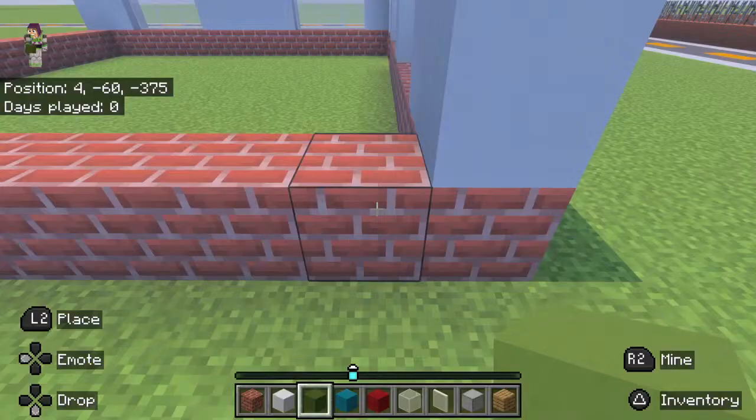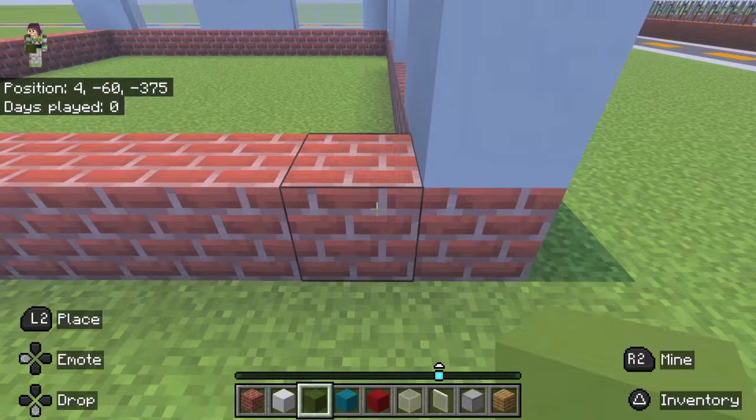I haven't decided which one I prefer yet, but I don't know whether I like it like this or whether I just want to chunk a block out like that to start the corner, to kind of round that a little bit. The choice is kind of yours, I guess.